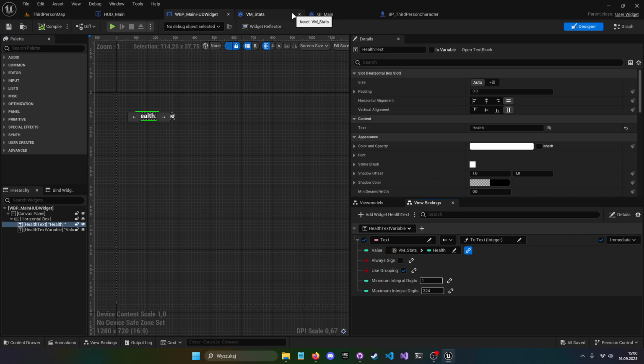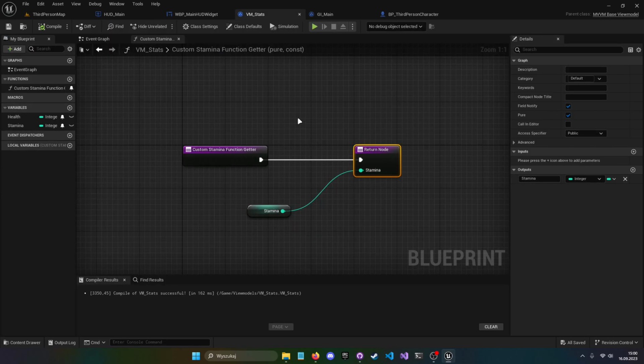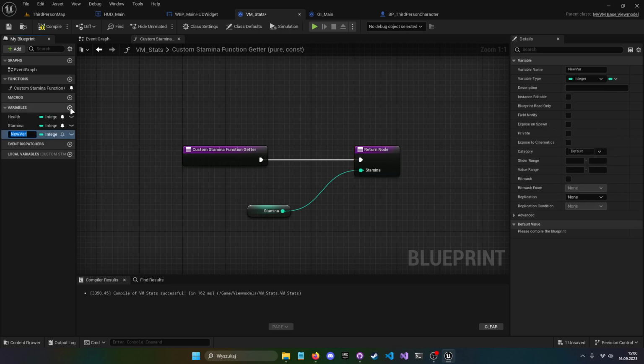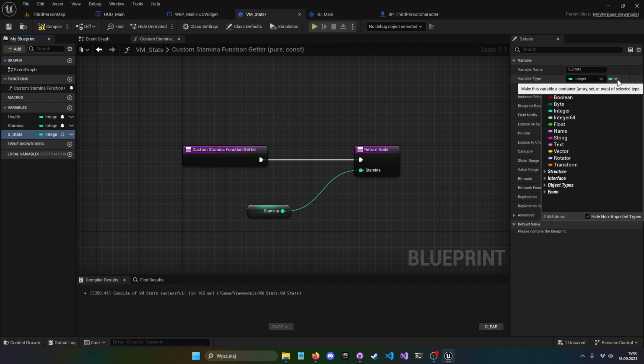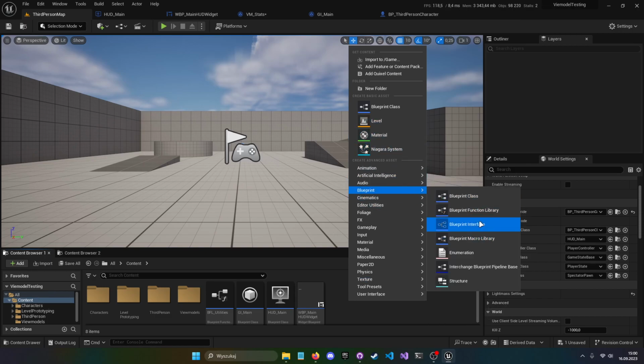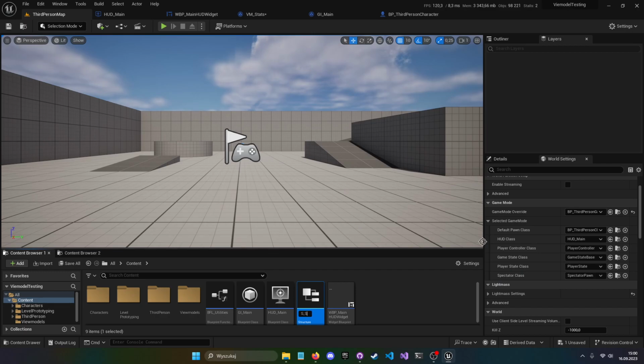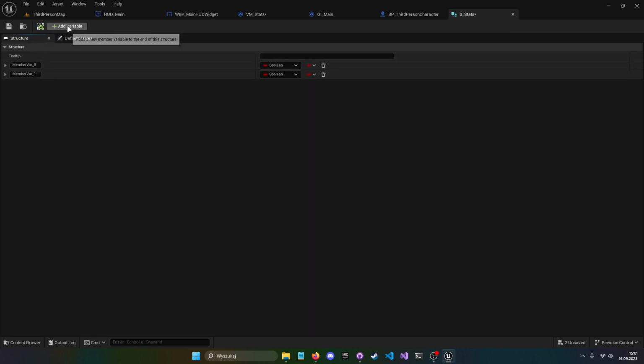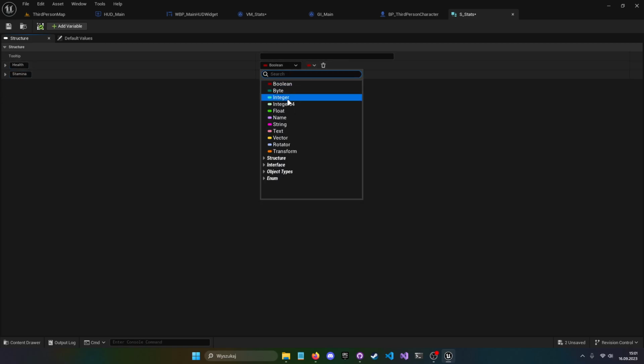And what's the biggest problem for me and why I don't use it? Well, the biggest problem for me is the bug that prevents me from using structs. So if we wanted to use a struct as stats, let's make a stats structure real quick. Prims struct as stats. And we had some variables like health and stamina. Of course, both are integers.